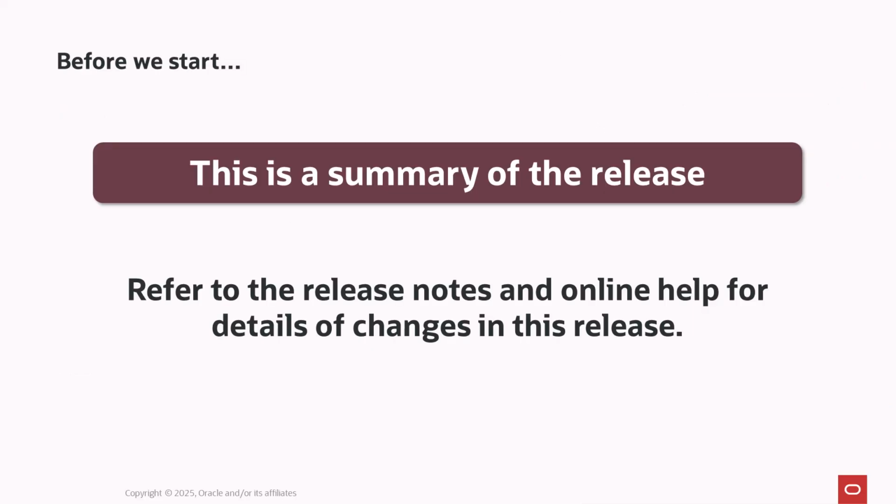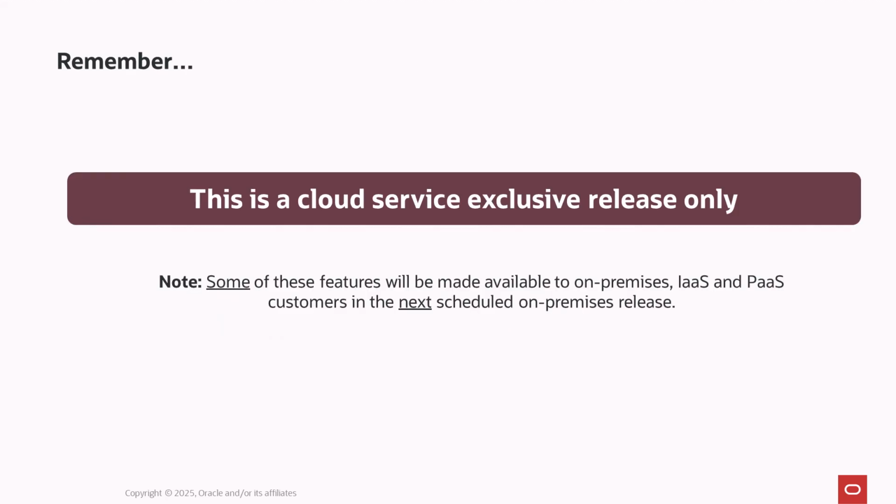This release is a summary of the 25.10 release. I will cover the majority of the changes contained in this release, but not all. As with all releases, refer to the release notes and the online help available within Oracle Help Center for additional details. This release is exclusive to the Oracle Utilities Cloud Services.